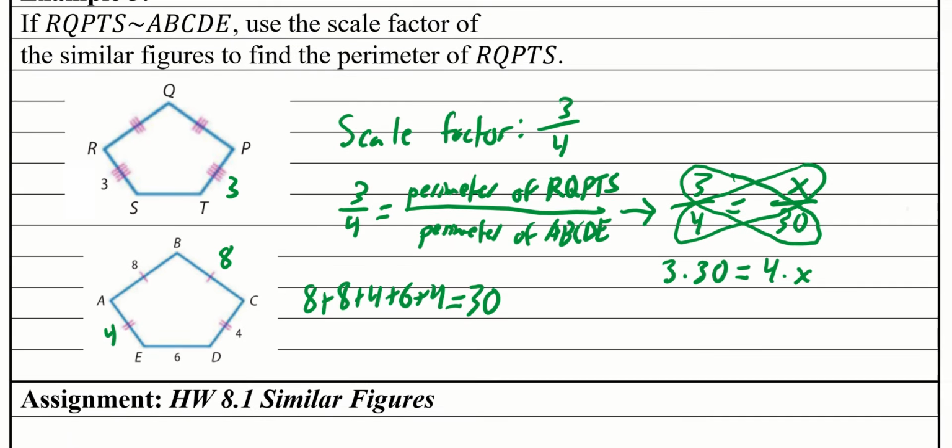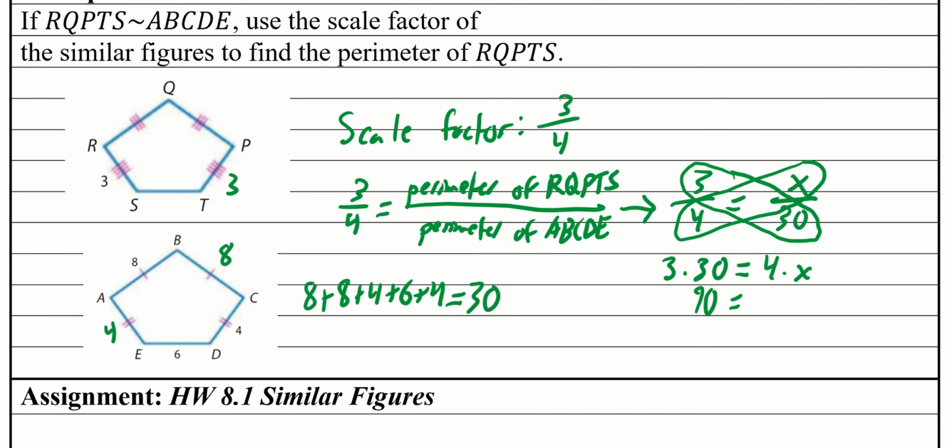And I can simplify these a little bit more. 3 times 30 is 90, and then 4 times x, that's not going to be a number, but we can just write it as 4x to keep it simpler. And again, if I gave you a problem like this, you should be able to solve this with algebra. Last step here would just be to divide by 4 to get x by itself. So I end up getting x equals 90 divided by 4. If we didn't know this, we could just type this into our calculator, or we could divide it by 2 twice, but in any case, it's going to come out to be 22.5. And so that will be our final answer here. What is the perimeter of that top hexagon? That is 22.5. And that would be, in my opinion, the quickest way that we could do that one.